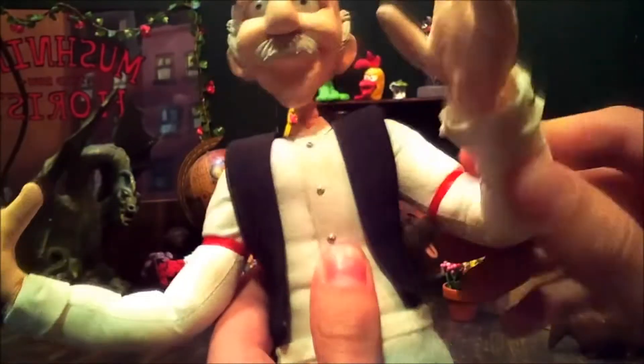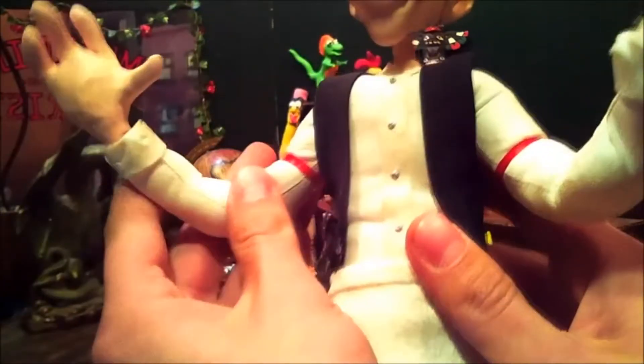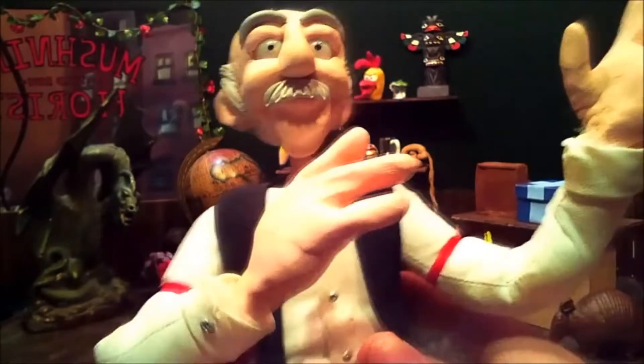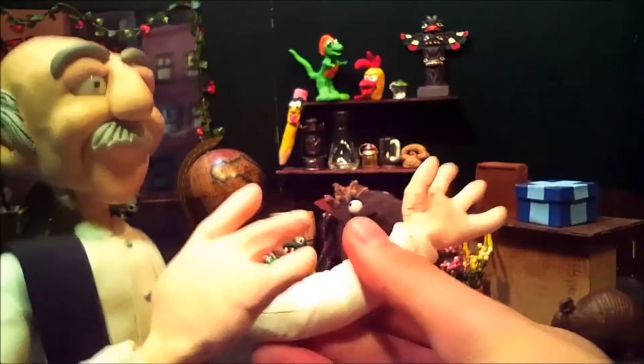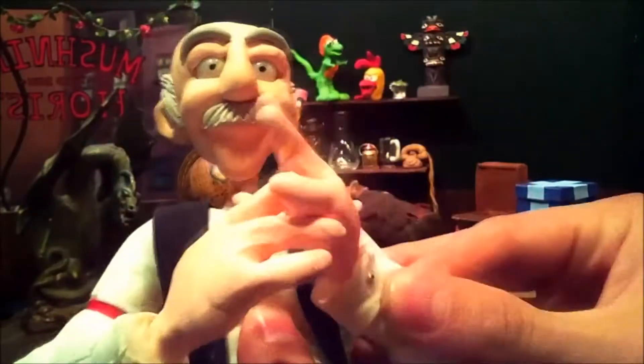There's a wide range of physical objects you can use, such as Legos, action figures, or dolls, which would classify more into your stop motion, stop frame, or freeze frame category. And the use of clay in our films obviously leads us to calling it Claymation, which is what we'll be doing today and for our demos.